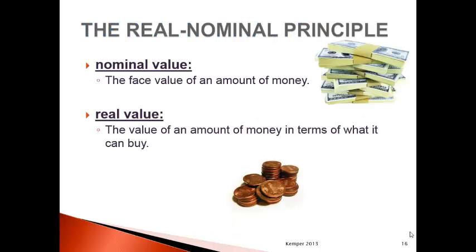All right. Another principle you need to know for this first exam is the real versus nominal principle. The nominal value of money is the face value. It's just what it states. So if I have $10, then the nominal value is $10. The real value of money is actually its purchasing power. And you need to remember that. I will say it throughout the semester. It's purchasing power. It's the ability to buy things.